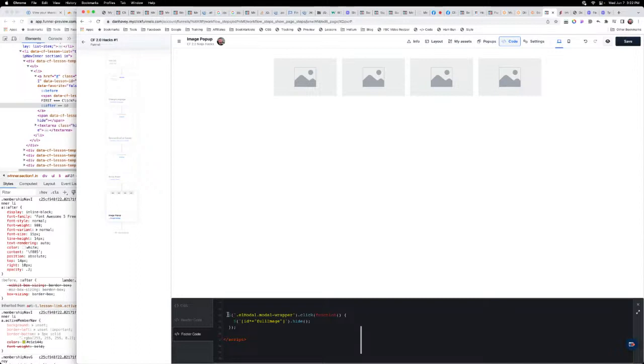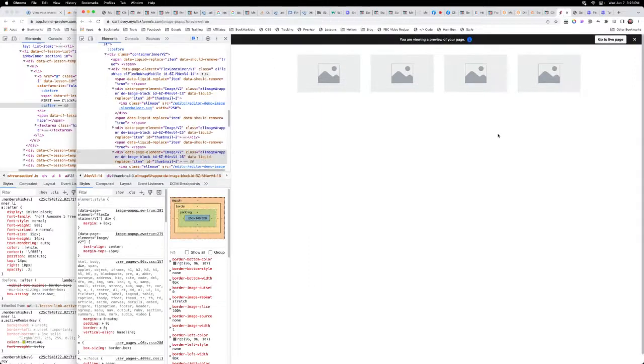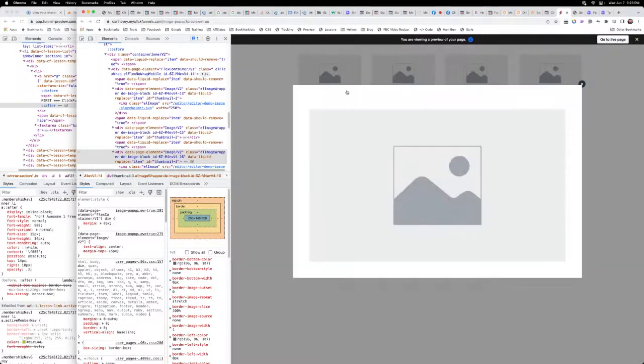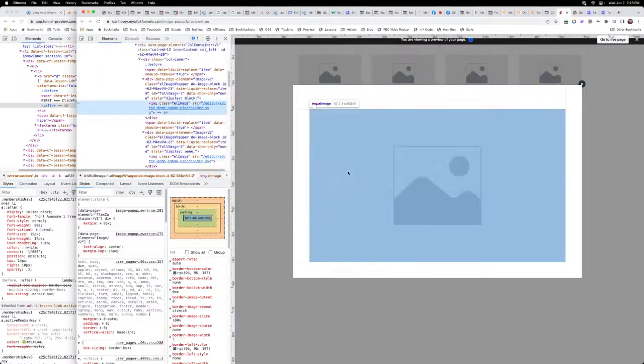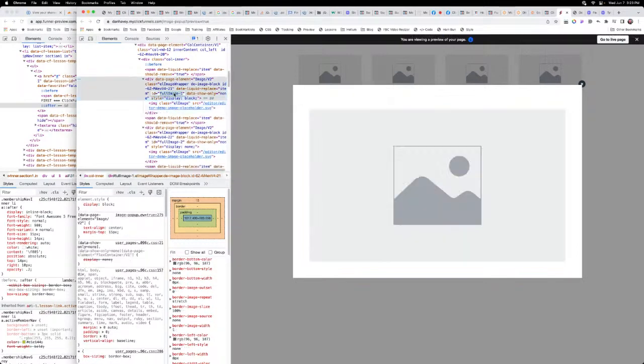And so now what we're going to do here is say, if somebody clicks on the class of L-modal, modal wrapper. So it's two classes. You don't really probably need both of them. I just put it in there for clarity's sake. But let's take a look at this here. So we clicked on this, we opened this up. So I clicked on 1. This here will now be full image 1 right there.